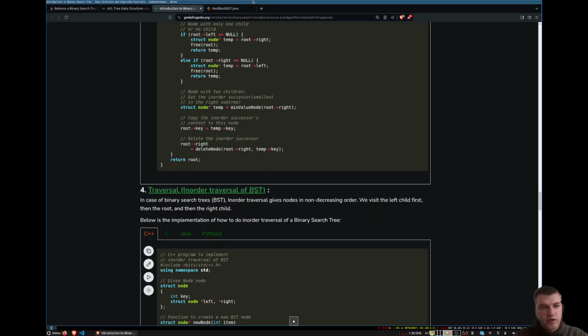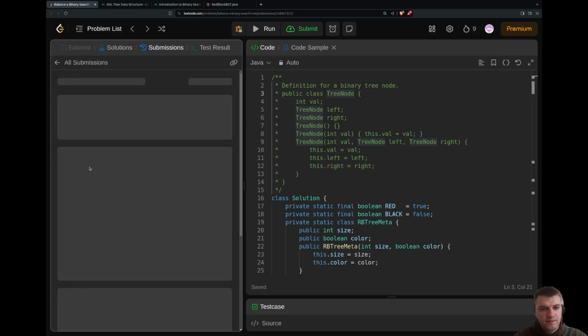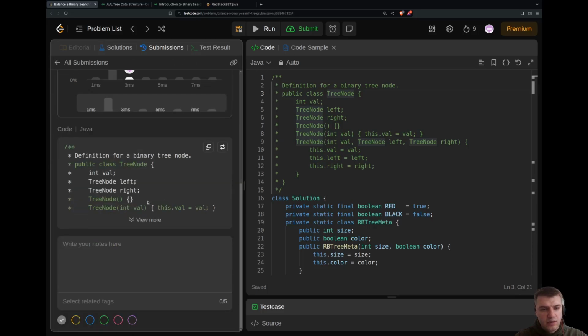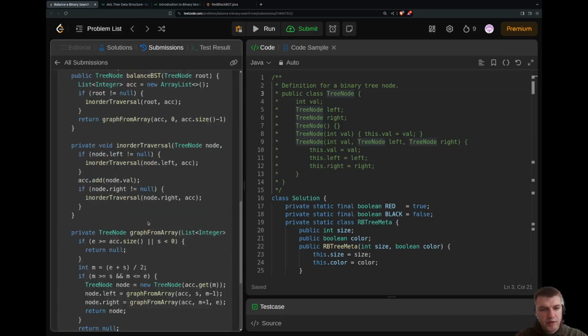Also, let me check what I have for the previous solution here. Yeah, pretty much the same kind of algorithm. So I consider this a pass, but if the task were a little bit more complicated, I would probably fail it, because if there were meta information and an object, and red black trees or AVL trees were allowed in the solution.